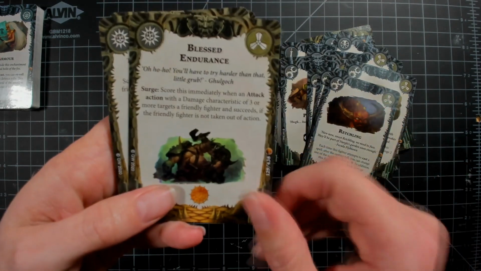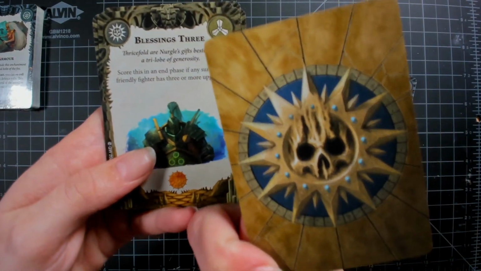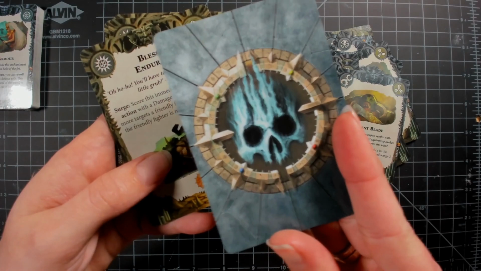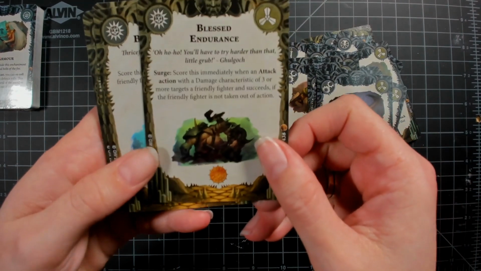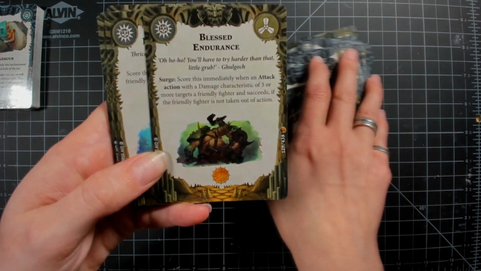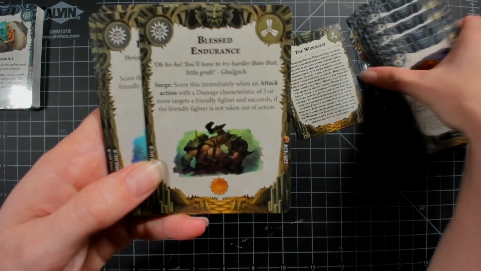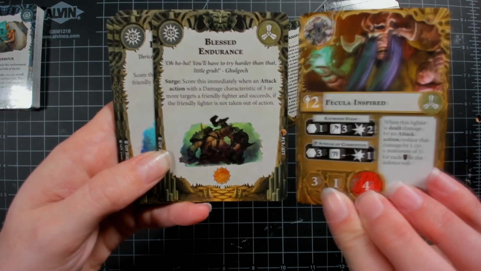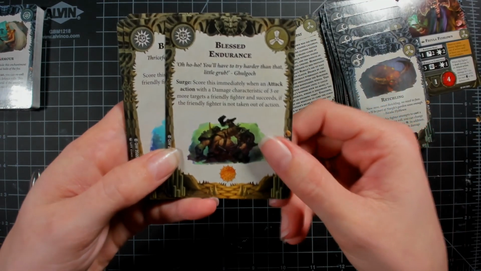So these look like they are a slightly different card back now that we've gotten out of the ones with the blue. I assume these are probably based on the fact that they have the yellow tone, like the inspired side. I wonder if these are abilities that go with that, maybe.